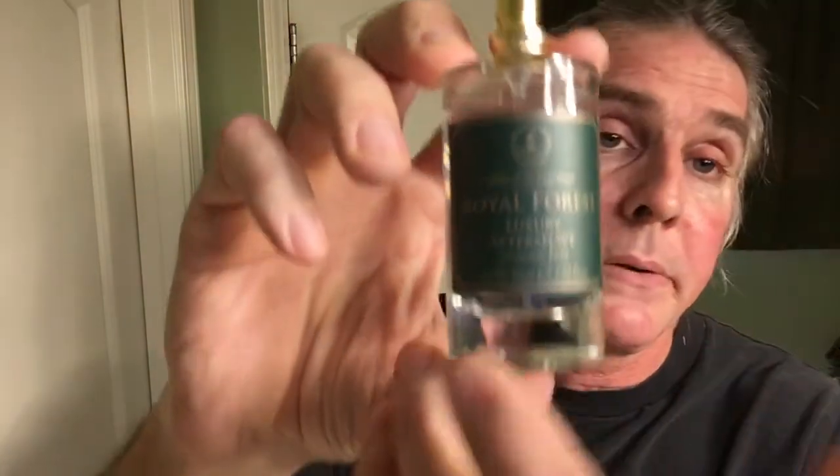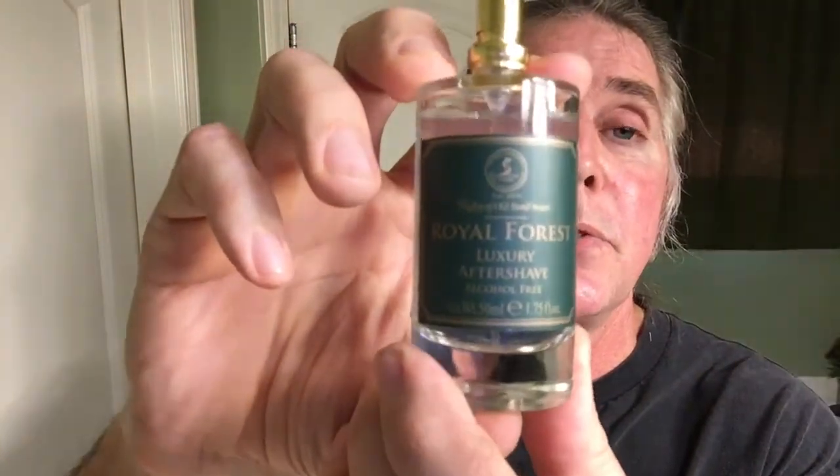All right, my good peeps. Let's go ahead and take from Taylor of Old Bond Street. It's alcohol-free. You don't get no ideas of trying to drink something out of the forest or something. Spray this on your sexy fresh hand, just like that. Mix that up. Put that on your sexy fresh face that you just triple X-rated silked out. That's right, baby. And don't you forget it.